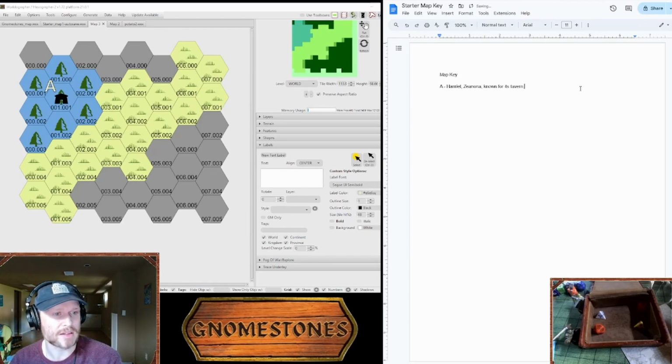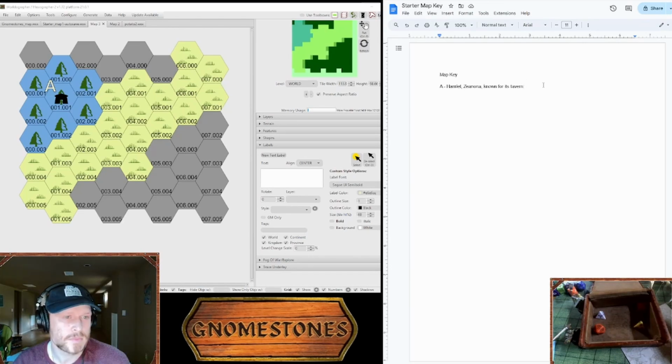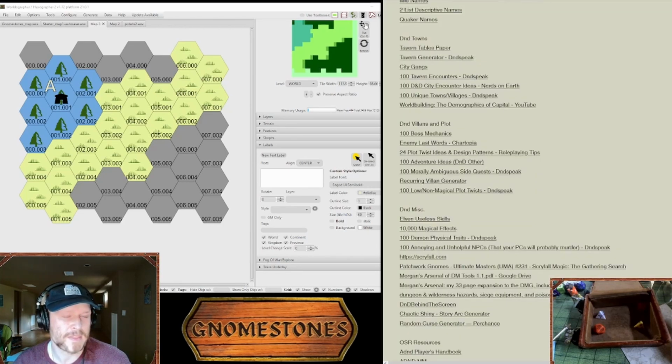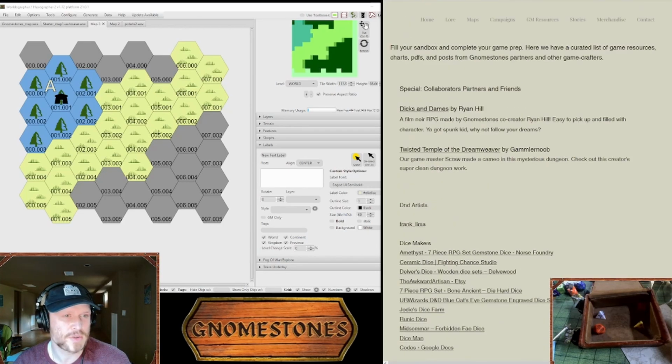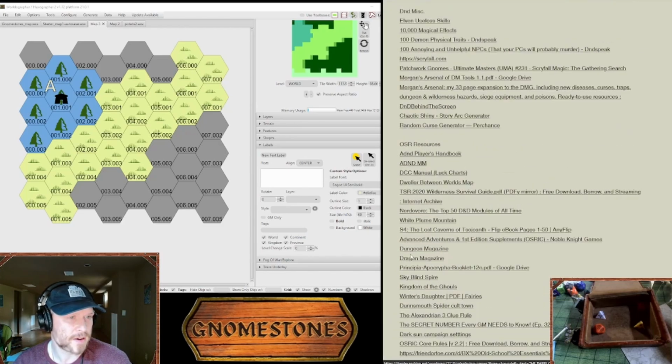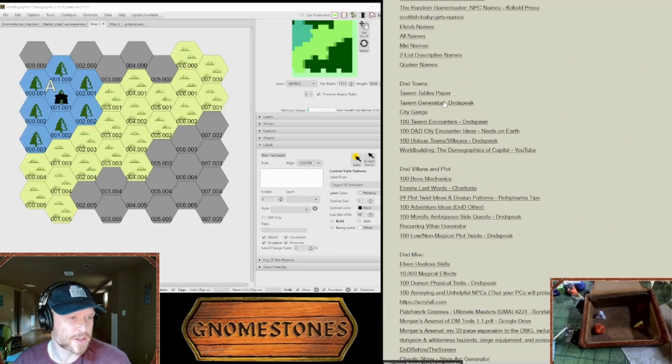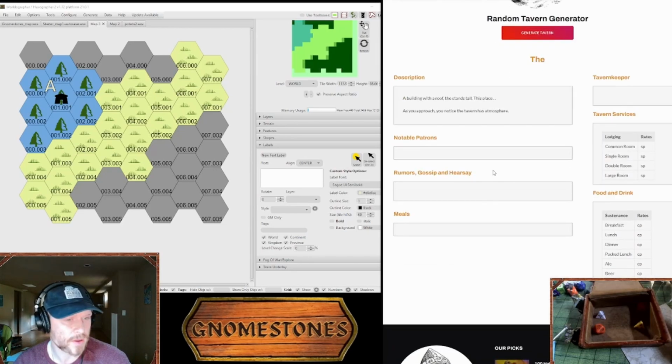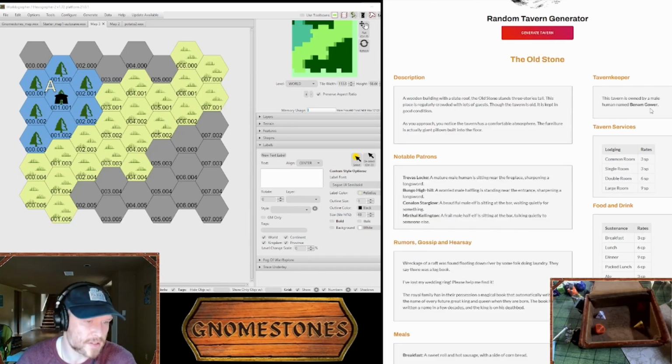Or have it be like a safe place. We could bullet some of this, but I'd rather it just be short enough that we can have it be a single blurb. Alright, it's known for its tavern. And we're going to go over to the Gnomestones website, to the link farm, where I have a lot of different resources, and I'm going to find Tavern Generator in D&D speak. Okay, I'm going to generate, and I'm going to take a couple of elements. This is a good way to get a bunch of information, and then we'll just pick one of them.